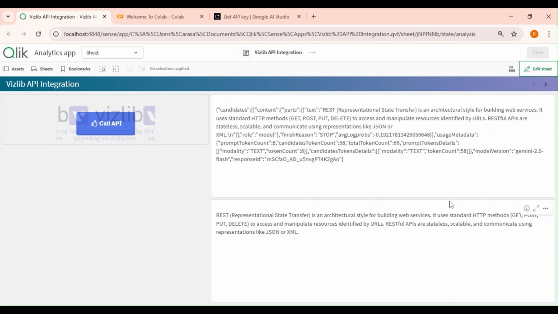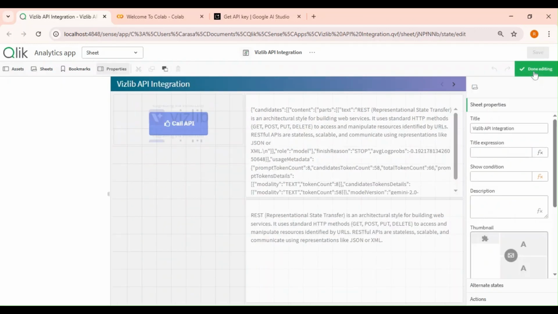Hey guys, in our previous video, we saw how to integrate LLM API with Qlik Sense, and we also saw how to pass a prompt. It was a static prompt we passed from Qlik, and we got the response back. So today we will see how to make that prompt dynamic, and how we can use that on top of a Qlik dataset, to select and pass Qlik data to the LLM API, analyze it, and get back the response. Okay, so let's get started.